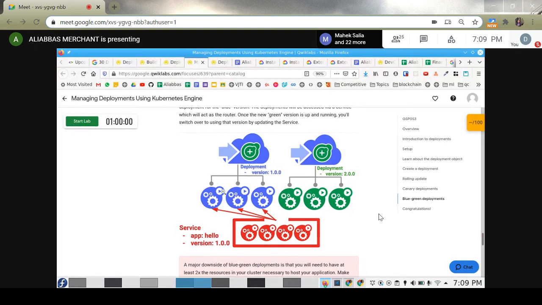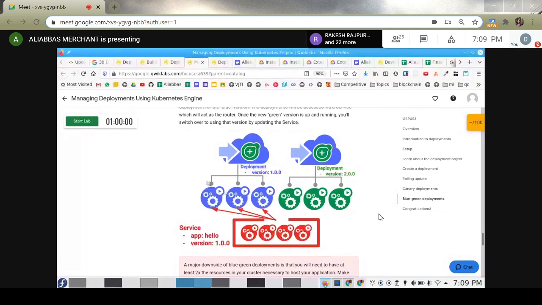Shift from a deployment in the sense that you just change the selector of the service to the updated labels. If this deployment has version 1.0.0 and this is version 2.0.0, and the service was pointing to version 1.0.0, we would just change this to version 2.0.0.